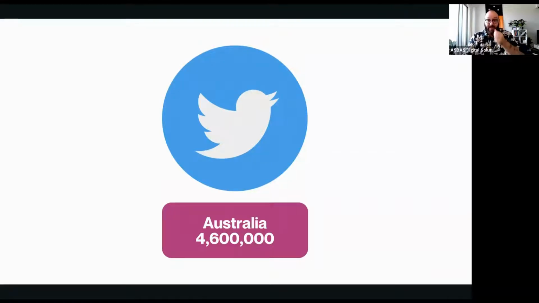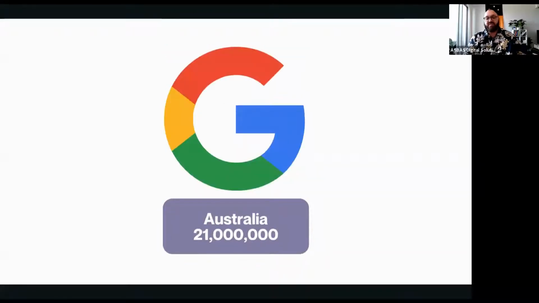One of the reasons why I think politicians and government officials like to watch Twitter is because that's also where people are who like to communicate with government and government officials and with politicians and community leaders. In Australia, though, we also have 21 million people who are very regular users, like almost daily, of Google. And Google is another place where crisis communications can happen. You might go, well, how do I do that? Well, number one, it picks up the indexing of your website and all the information.